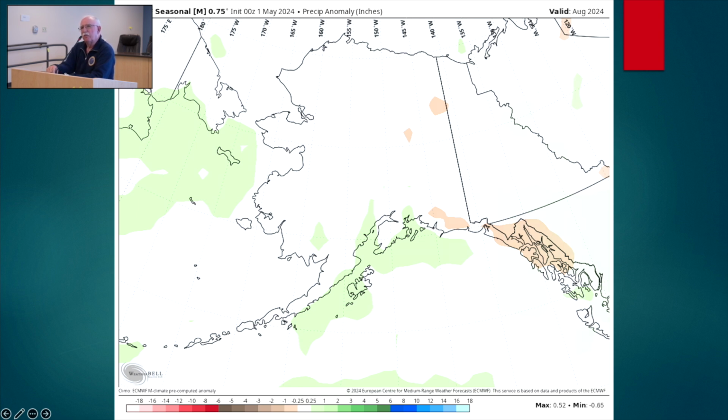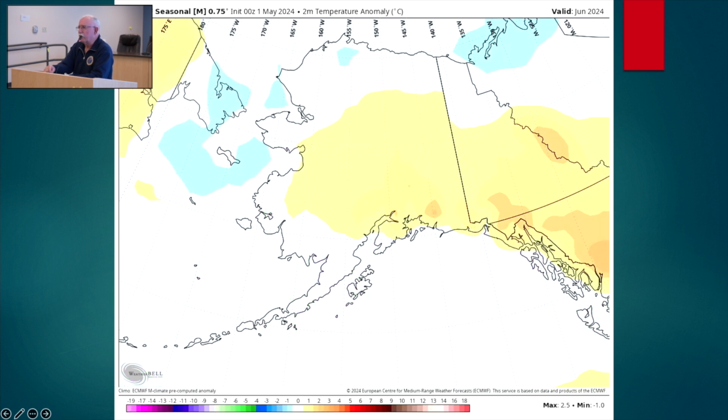Temperatures will be next. I think we have kind of a repeat here. Temperature forecasts over the area will be significantly different. The May period, below normal temperatures, of course above normal precipitation. This particular one in June shows a little bit higher than normal temperatures expected in that southern Copper River Basin, near normal in Prince William Sound.